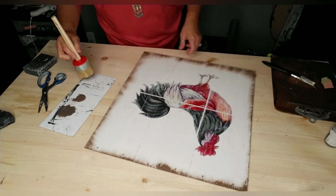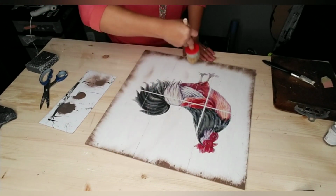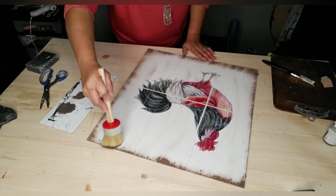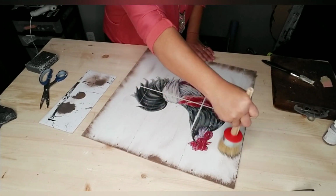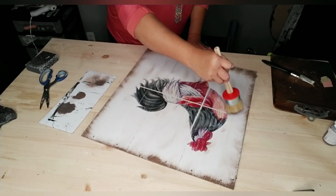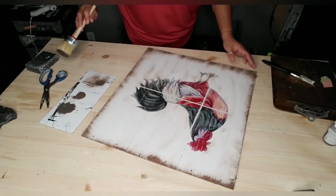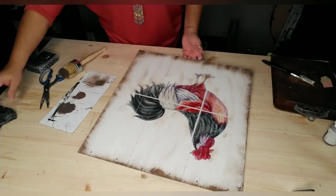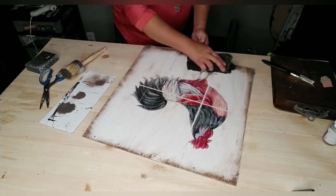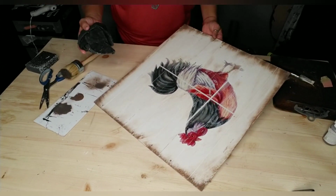And then as you can tell, I'm kind of trying to take off as much as possible of the paint from my brush, just so I can give it a light brush throughout my entire sign, just so that brown undertone can seep through all the sign itself. And there you have it, and that's basically preference. Now I thought it was a little bit too dark, so what I did was I grabbed my wet towel again and just wiped it off, since that paint was still drying. And this is the way it looks.